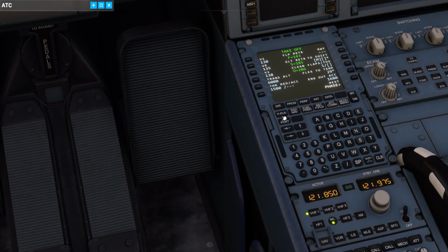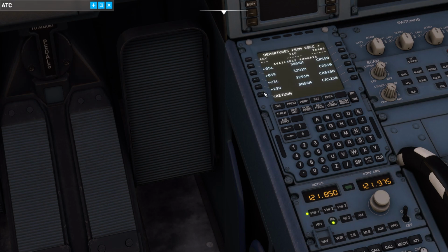However, there are different routes, so with the current version that we're on at the minute, it does make it a bit more difficult. So according to what I've got on here, we're going from EGCC, which is Manchester, to a place called Pole, which is Pole Hill, and that'll be our departure as well. So if we set the departure, we're going to be doing a standard instrument departure, going from runway 23 right, as we said. Now we scroll down all these different departures, which means nothing. So we're going to go to Pole 5 Romeo because that's the correct departure for this runway, and it goes to the waypoint that we want it to go to. Okay, so that's in. You click insert, that all goes in there, and you'll see it goes to Pole.